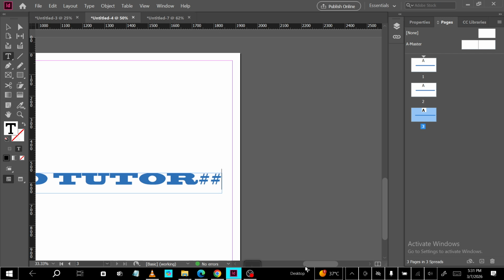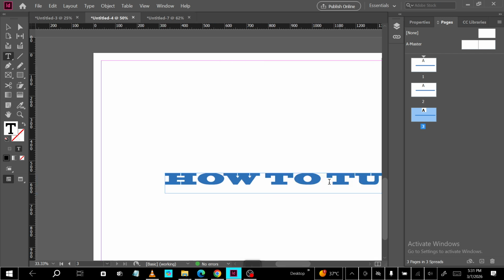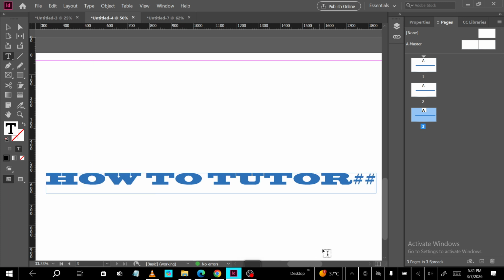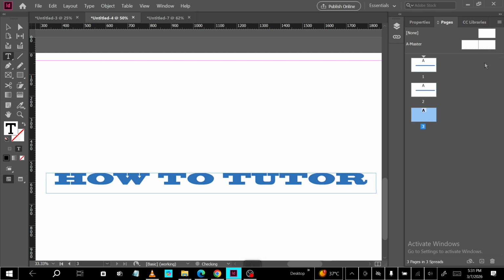This is the control center for managing all your text styles in InDesign. At the top of the screen, go to the Window menu, then move down to Styles and choose Paragraph Styles. When you click that, a panel will appear, usually floating on the right side of your workspace. If you don't see it at first, it might be docked with other panels, so look for the tab labeled Paragraph Styles.